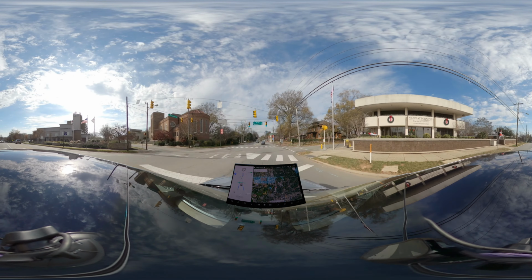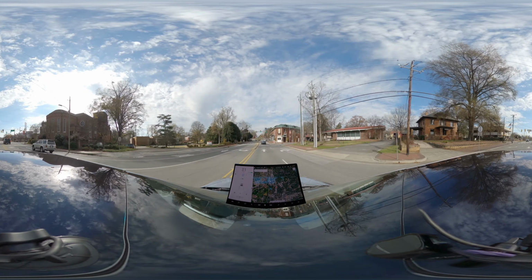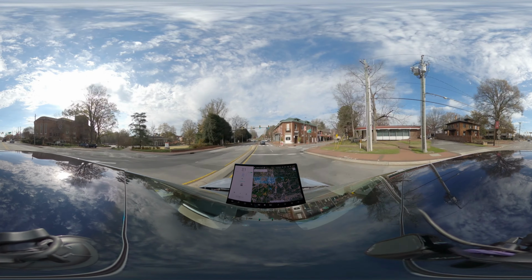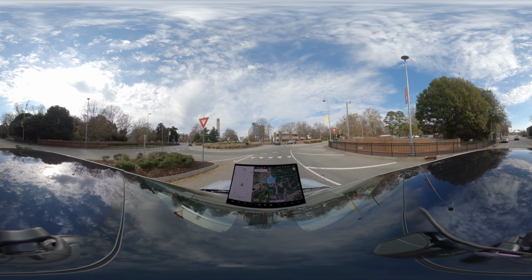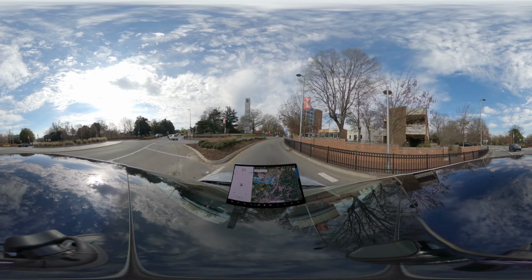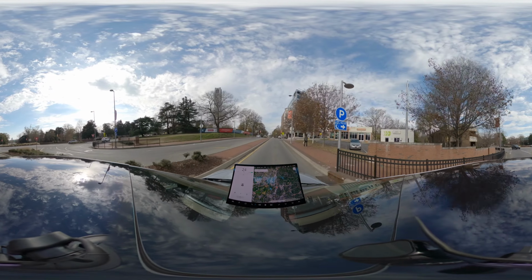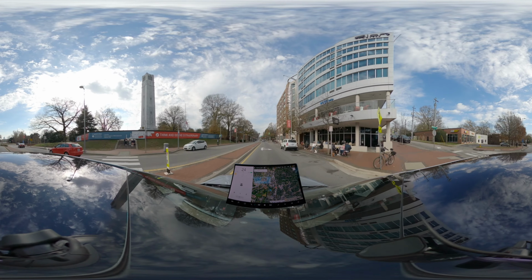Here's another lane change. Okay, I had to take over because it was being a little bit too aggressive in getting left. I think if that oncoming car weren't there, everything would have been successful, but it just didn't make sense for me to allow it to get that close to an oncoming car, either for me or that car. No way would I have felt comfortable being in that other car, just letting it continue.